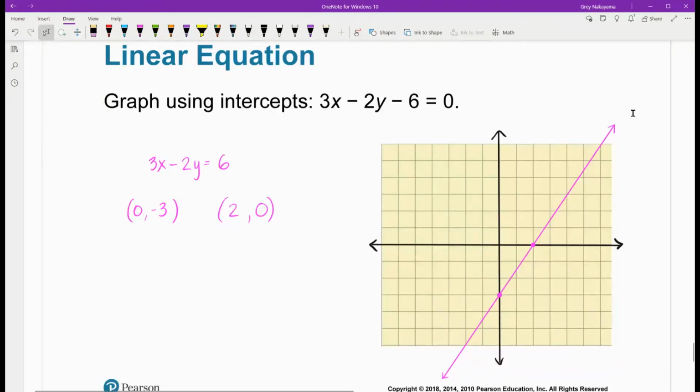And I will tell you right now in my lab math, if it tells you to graph using the intercepts and you do not plot these 2 points, it will count it wrong. That's how it's checking the method that you use to graph the equation. So if you want it to count it right, make sure you read the directions, find the intercepts, and plot those 2 points with your graphing tool.